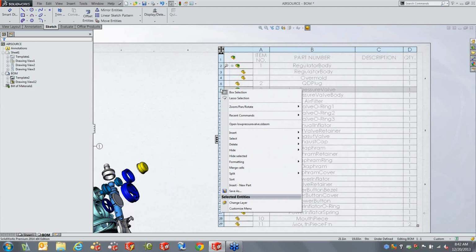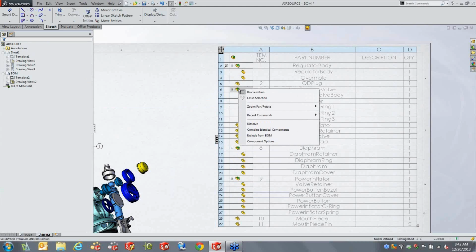Now, I find users just aren't aware that this stuff exists. If I right-click on the row header here, I get a completely different set of functionality than if I right-click on a physical component in the bill of materials. The ones that I want to show here are listed at the bottom. The first one is exclude from BOM. We mentioned that a little bit earlier with the assembly visualization. If I exclude it from the BOM, it disappears here, but how do I know which ones I've excluded? It's a very easy way to remove things from your component tree that might have been modeled in SOLIDWORKS but you don't want on the bill of material.